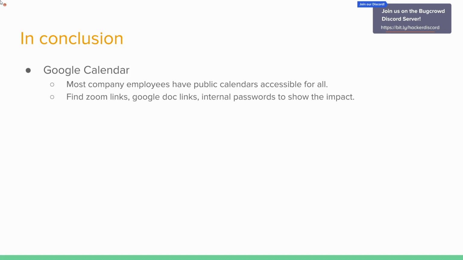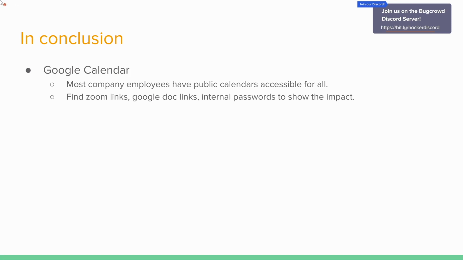I actually mentioned we had a story for that. So what happened is, a company we were testing, we didn't find this in a lot of companies, but one company specifically, we decided to see if they had a password. So we searched for password and we're like, all right, let's see if we can get something out of it. And there was one link that came out, which was super interesting. It was a Google Calendar with a username and a password on it for an external link that was being used.